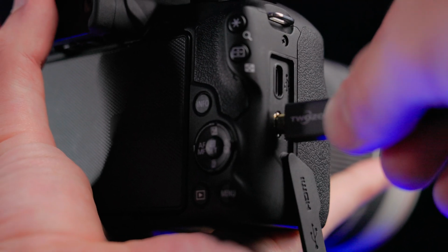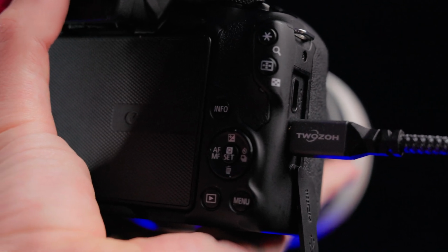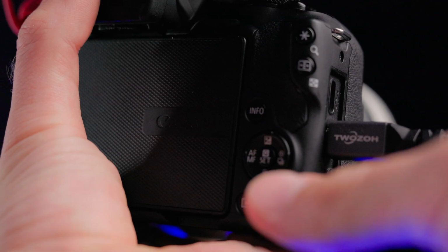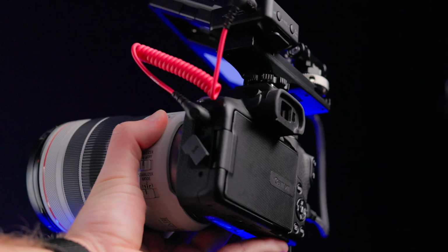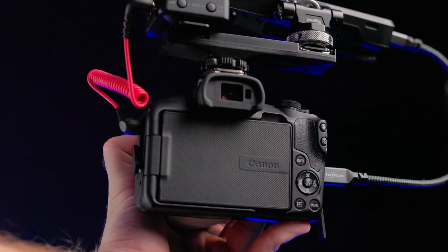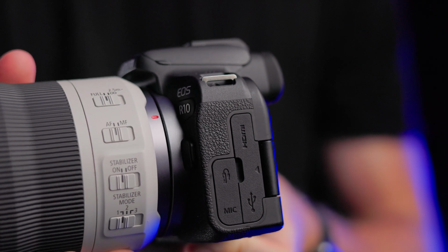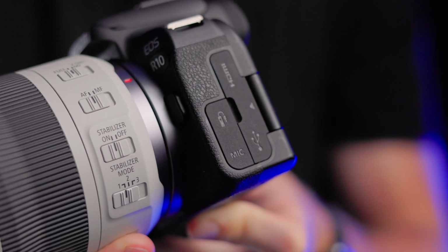Additionally, the HDMI port placement on the R50 is absolutely awful because it's right on the handle of the R50. So when you plug in an HDMI cable that goes to an external monitor or recording device, that cable then removes your ability to hold the camera at that grip. The mic input for the R50 is on the other side, so when you've got both of these things plugged in, I have no earthly idea how you would hold this thing comfortably. The R10 has all these same ports, but they're all just on the one side so that you can hold the camera grip when you're filming.